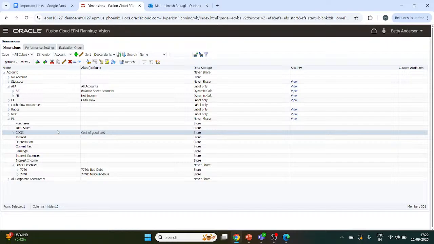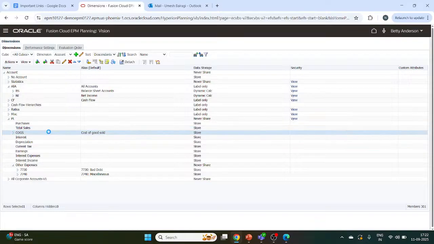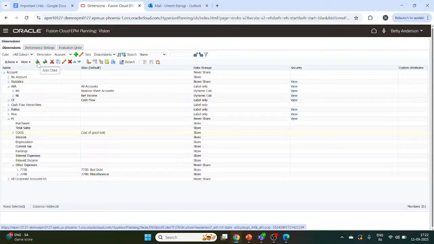This is the COGS, and when we reduce COGS from total sales, the particular revenue, then the profit which we will earn is the gross profit. So we will also create one other dimension member, the gross profit.